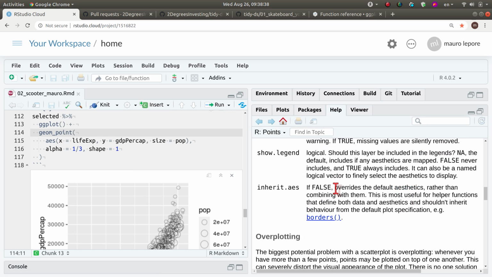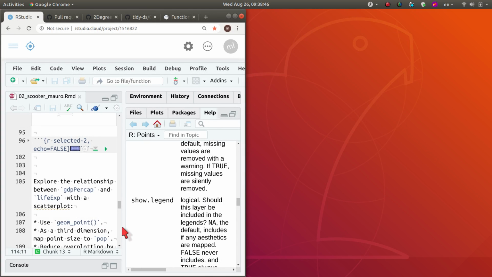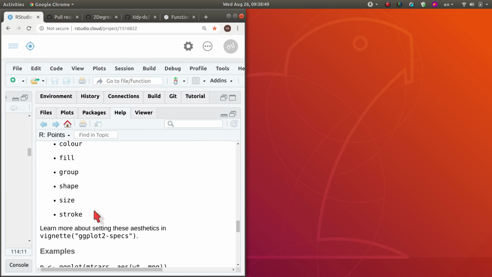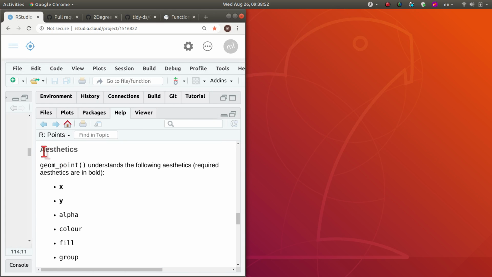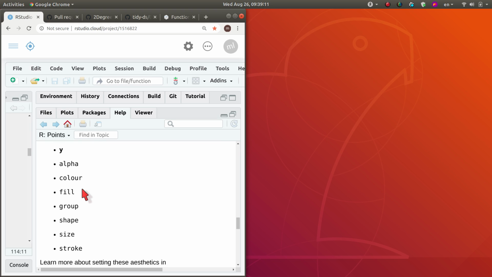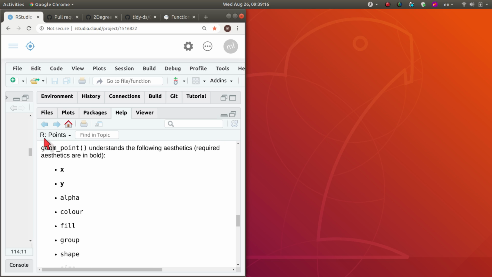Yeah. It is kind of hard to remember. I have two recommendations for a very quick view. Maybe you just go to the help file and see the aesthetics section. Each geom's help file has an aesthetics section, and it gives, in bold, which is a weird convention, the required aesthetics. So if you're using geom_point, you must give X and Y. But it also lists other aesthetics that you may want to know about: alpha, color, fill, group, shape, size, and stroke. So that's the first place to go.